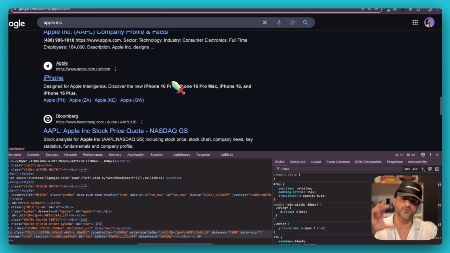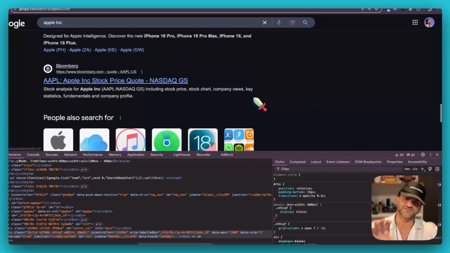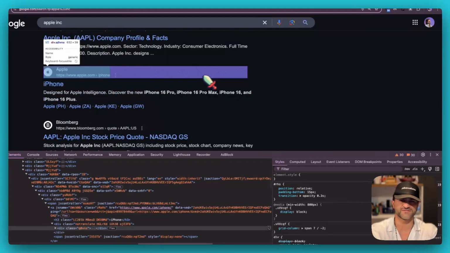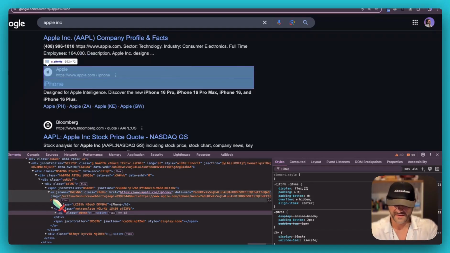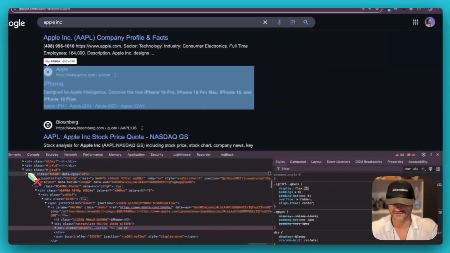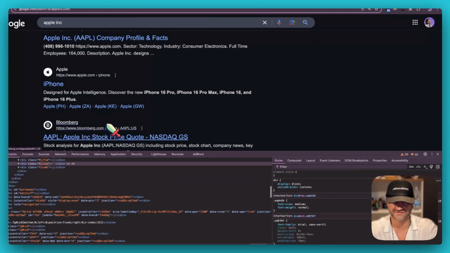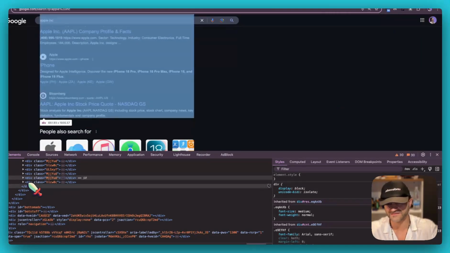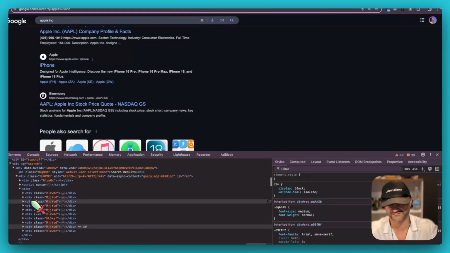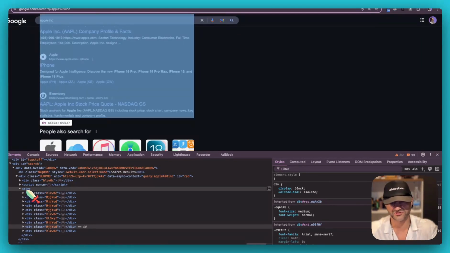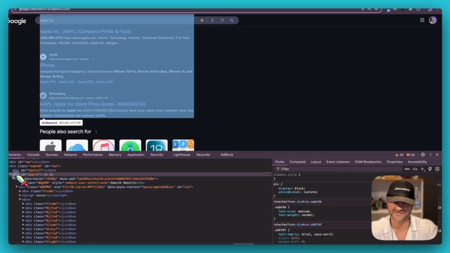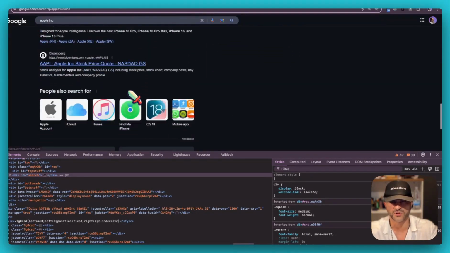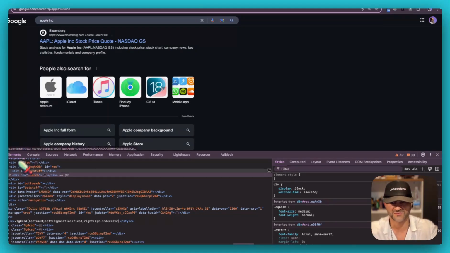Now, look at that. We're going to extract the information of every one of these blocks, right? And we're going to ask a large language model to do that. If I inspect one of these, let's say here, and then go up to this level, let's zoom out a little. I see that every block is here. There are a bunch of div elements, and they're all inside another div. If I go higher, I see there is a div with the ID search, which contains the whole search results.